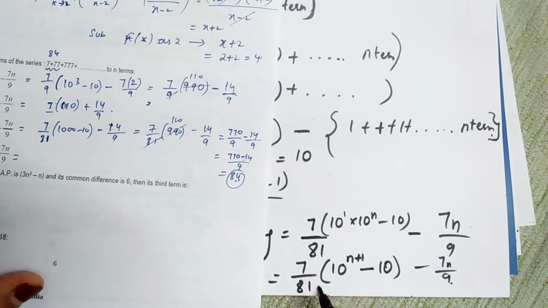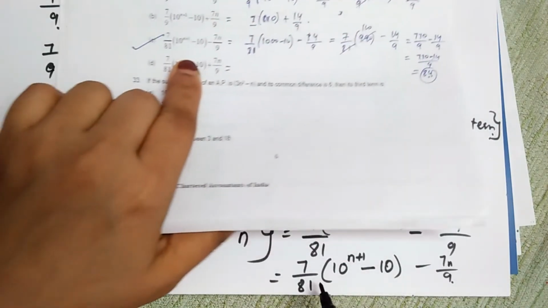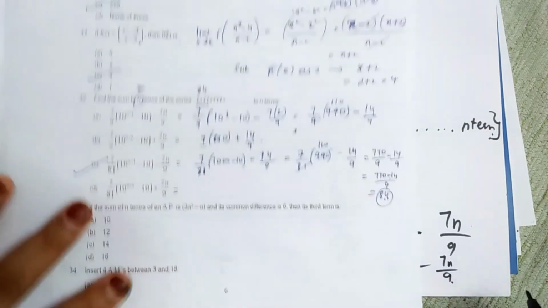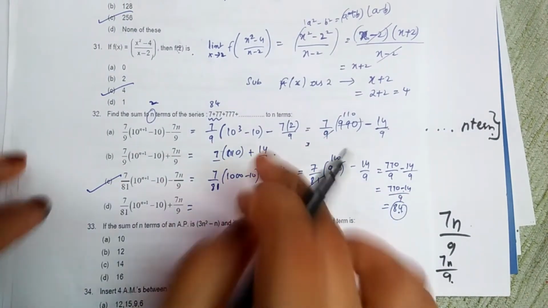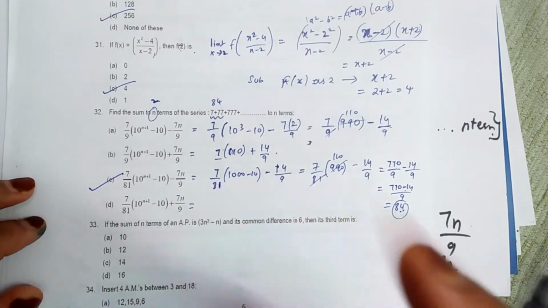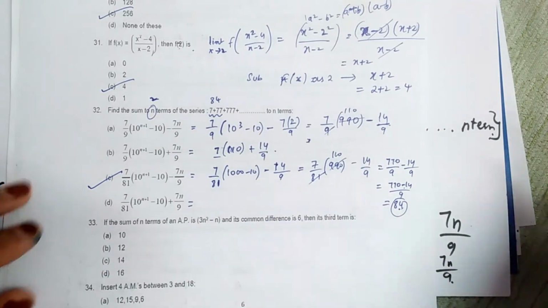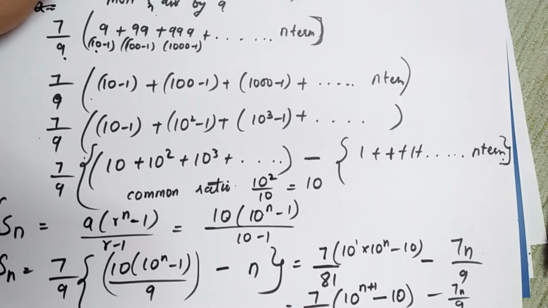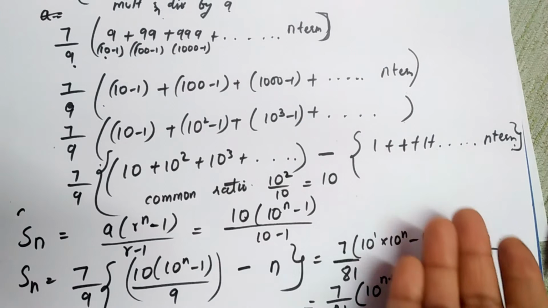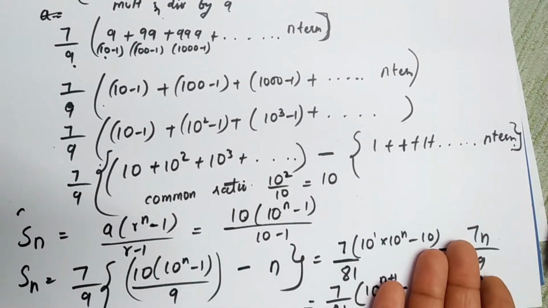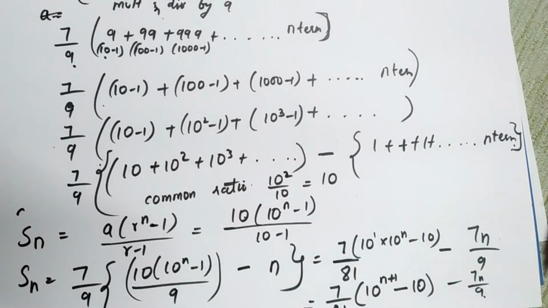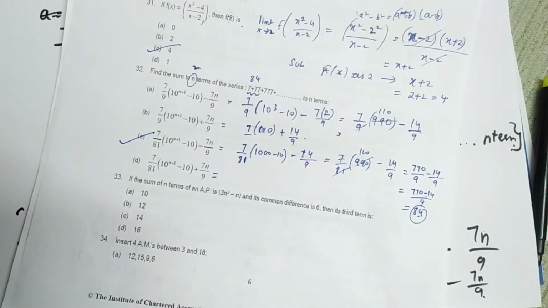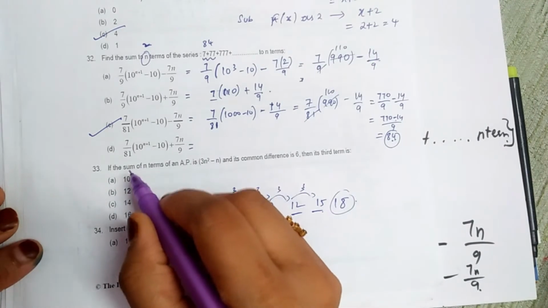Okay, we got 7 divided by this, this was the C bit, right? Instead of doing all these things in the exam, when you get these series problems, try out this method in 1 minute. Within 1 minute you will get your answer. So this was the long way which you actually can do. This method was okay if you were getting 4-5 marks for this problem. Otherwise, if you just have a 1 or 2 marks question, you need to just go by the shortcut method. Now let's see the 33rd problem.